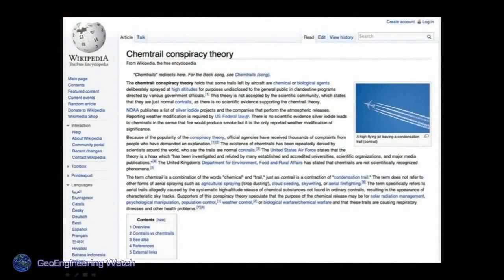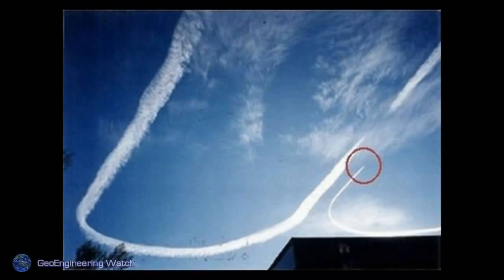Now, as I said before the start of this show, semantics are very, very important. The terminology you use to convince people of this issue being valid is important. If you Google chemtrail, you find conspiracy theory, first thing that comes up, massive Wikipedia definition, and they guard this definition very carefully, by the way. I've had scientists who have contacted me who have tried to alter this definition and point out that this is a layman's term for geoengineering. Within 5 minutes, it's changed back. They watch this definition like a hawk.